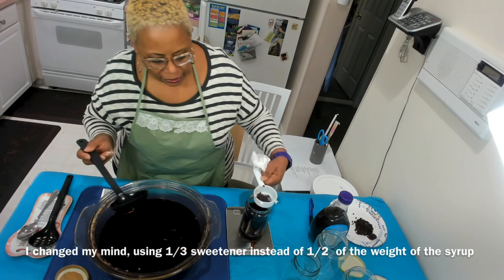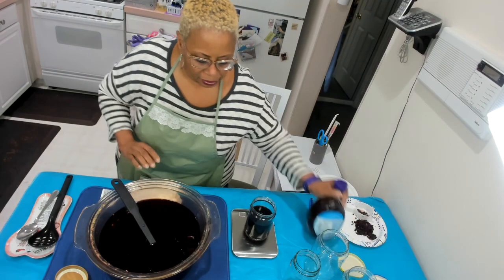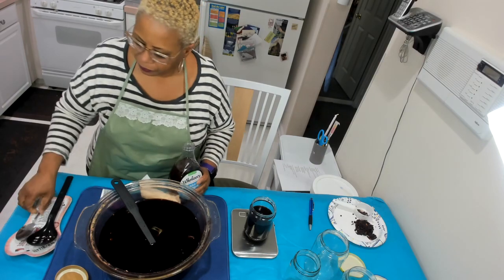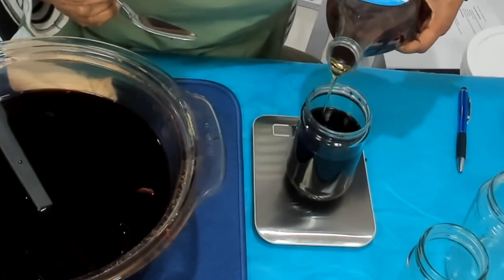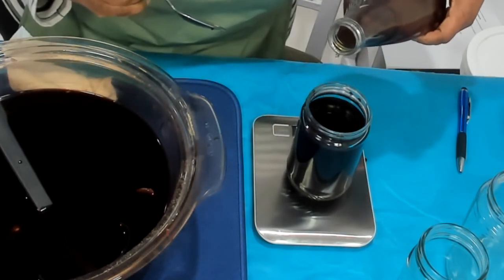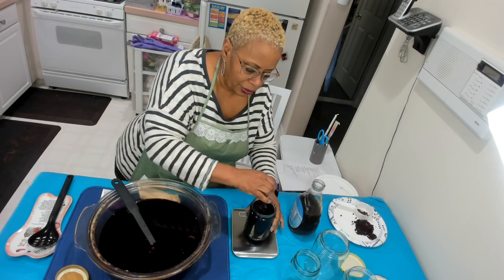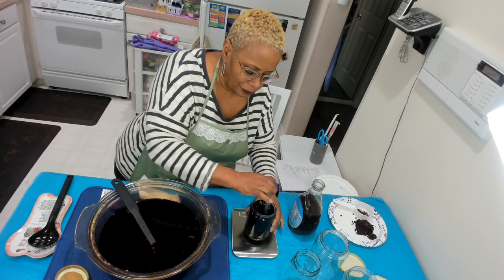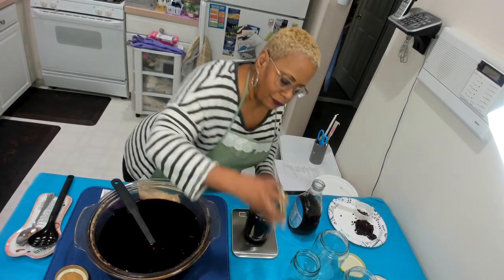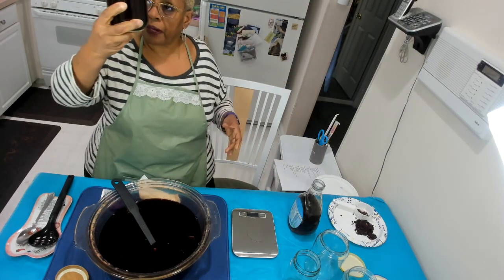So I have 9 ounces of elderberry unsweetened syrup. I'm going to add in 3 ounces of agave nectar. Stir this up. Put my top on. And my first jar of elderberry syrup is in it.